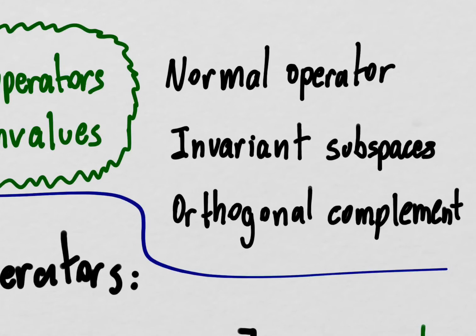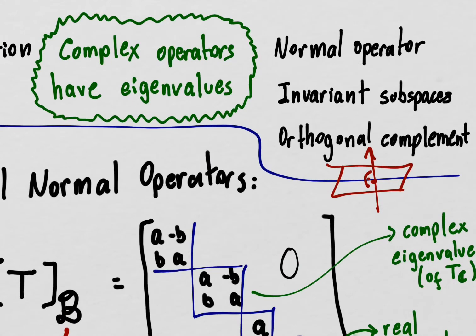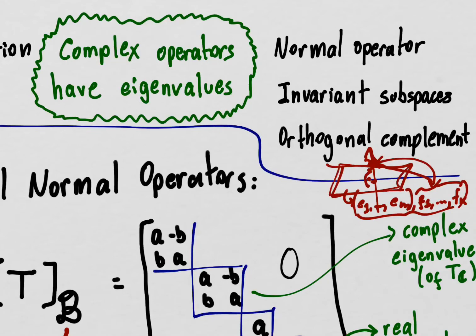Finally, for the orthogonal complement, we have a subspace of our inner product space, and we consider another subspace given by all those vectors which are orthogonal to this subspace. We can also define it through a basis. If we take an orthonormal basis e1, ..., em for this subspace, and we add more orthonormal vectors to that basis, so that together we get a basis for the whole space, then the vectors we add form an orthonormal basis for the orthogonal complement. And conversely, we can take any orthonormal basis for the complement, put it together with an orthonormal basis for the subspace, and this list altogether will give us a basis for the entire space.